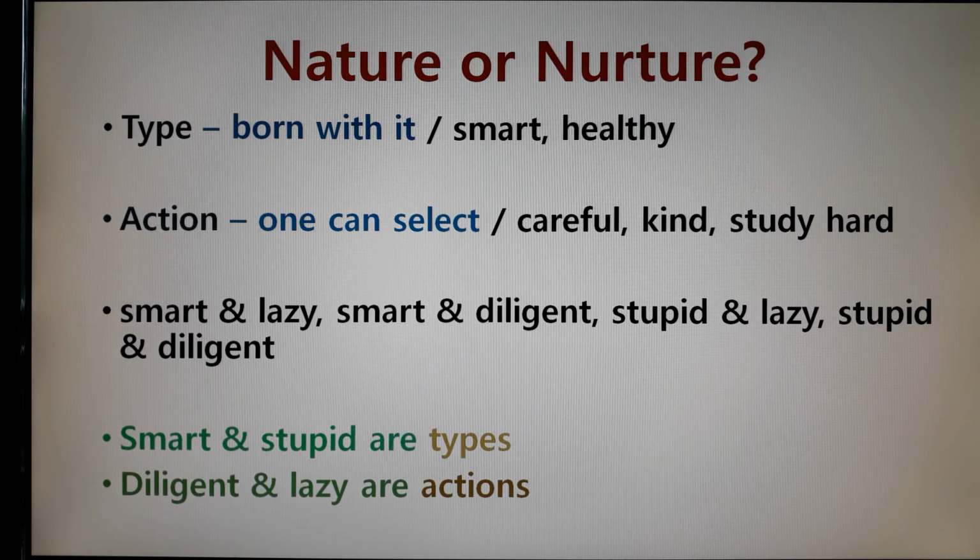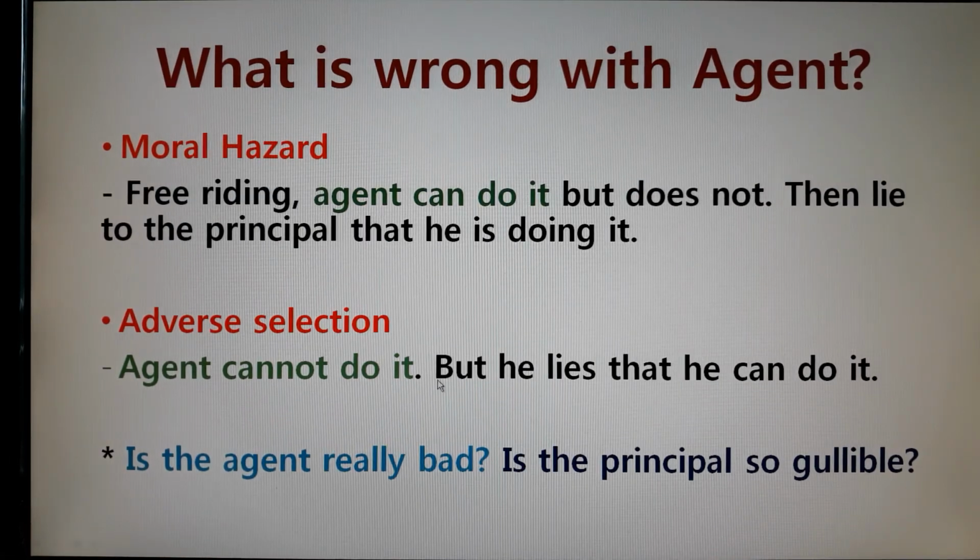Because if you are born stupid, you cannot be smart. But you're not born lazy or something. You can make up your mind and say, oh, I should work hard, and you can be diligent. It's something you can choose. That's action. Okay? So, why am I talking about this? Because it is related to what I have talked about, the moral hazard and adverse selection.